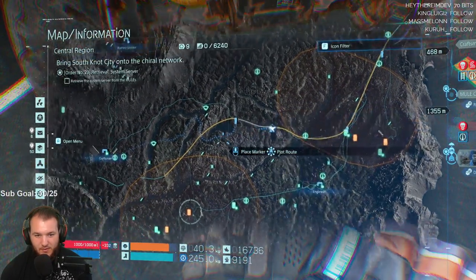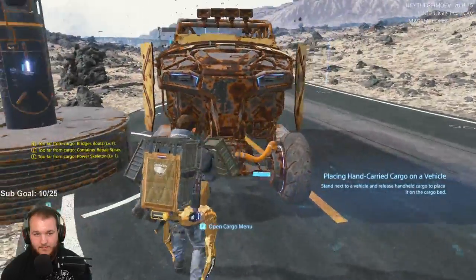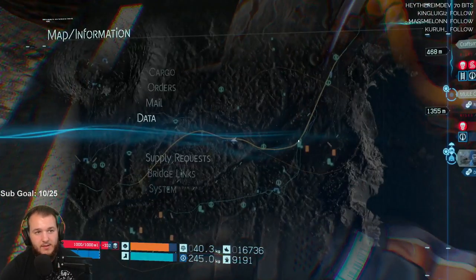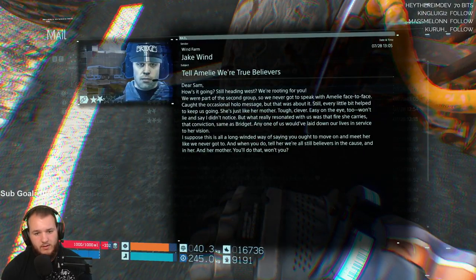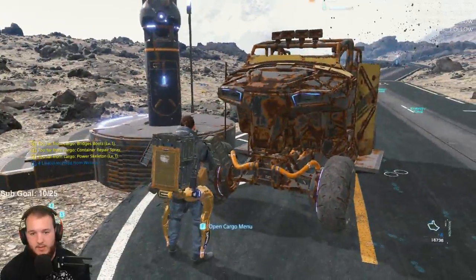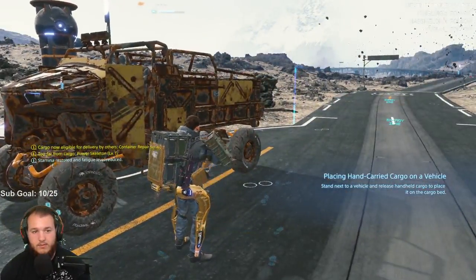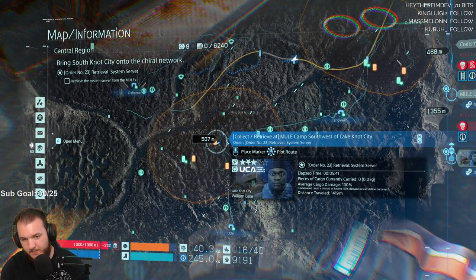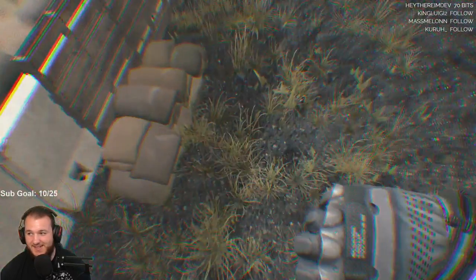How's the truck doing? 41%. Still, it's kind of there. I mean, it's getting close. Let's open up data. Or no, data. Mail. Just get these. I wonder, can you go through them? No, you can't. Okay. Not bad. That's all good. Nice. Okay. Let's give this a shot. I'm gonna see if I can collect this item over here.